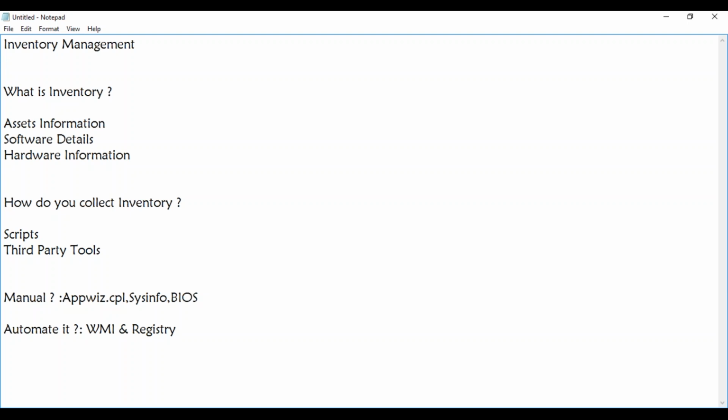Most of the third-party inventory tools look into WMI itself. They try to capture most of the information through WMI. Perfect. So is it a tool, a service, or a program? It is a service. It's just a service.